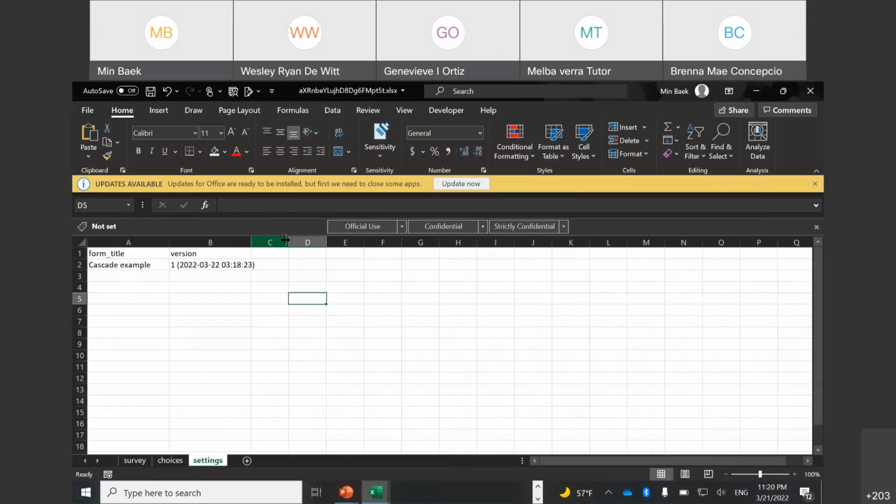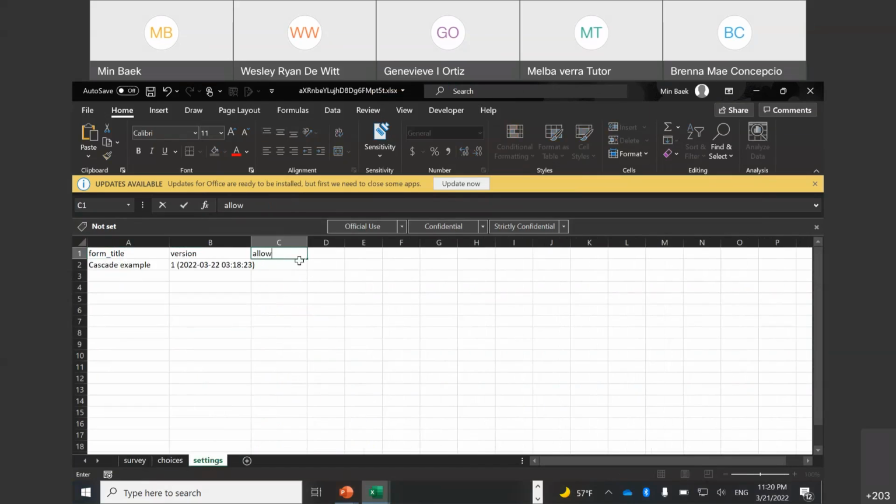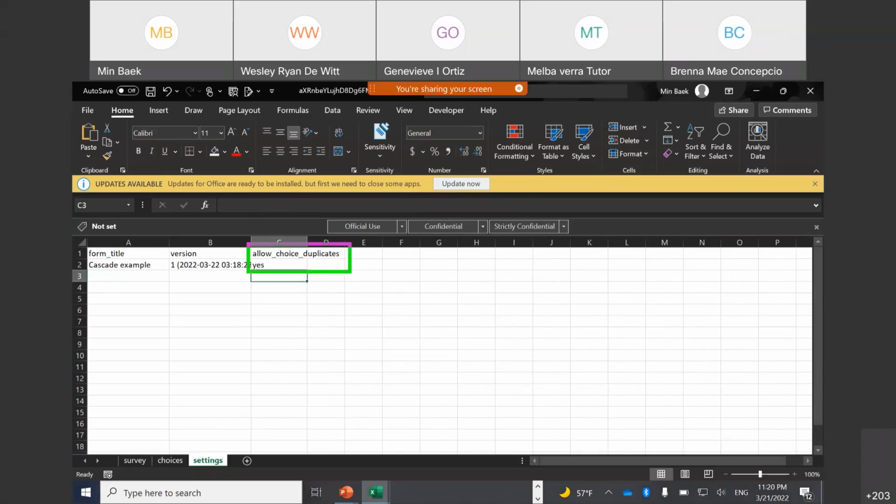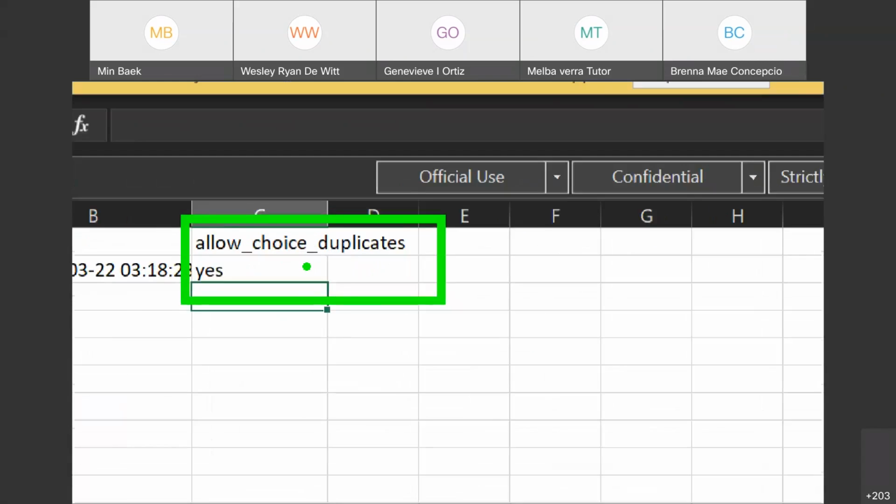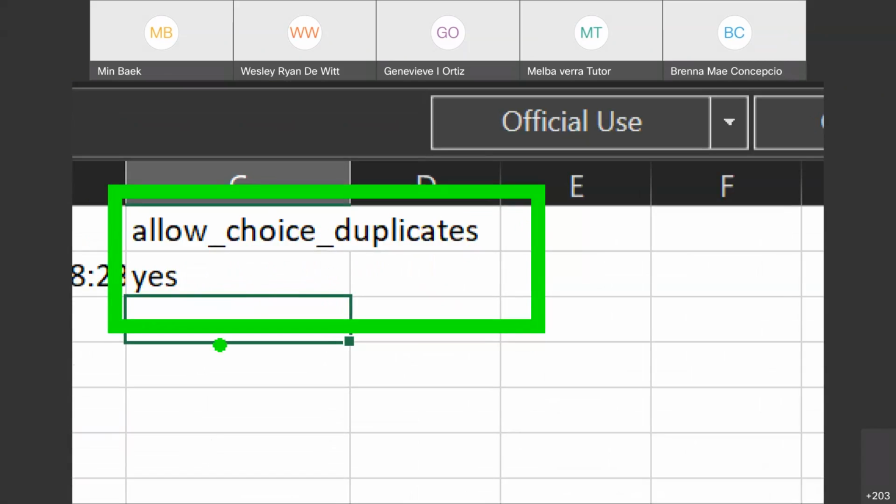So you're simply going to add a column header, allow_choice_duplicates, and then put yes under it. This is exactly what it looks like, all lowercase with an underscore and no space or funny business afterwards. And then you just simply say yes.